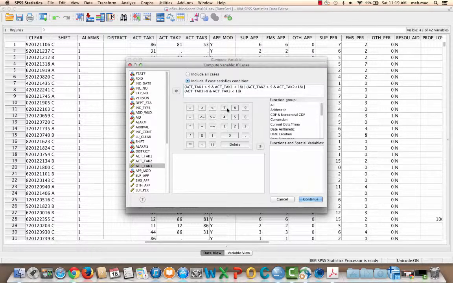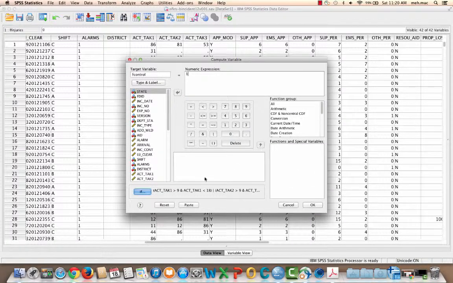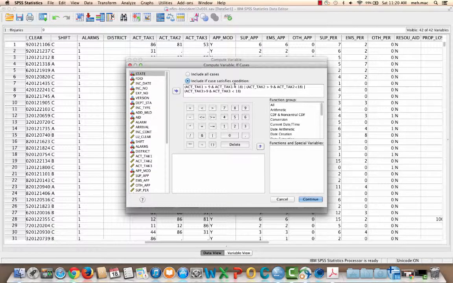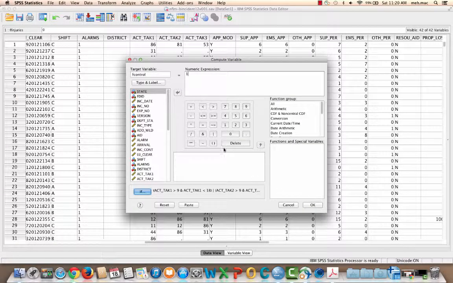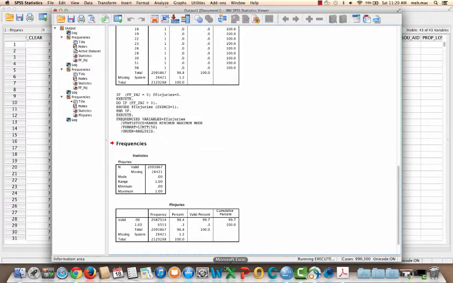Okay. So what we did is we're gonna code this fire control as a 1 if any one of those action taken variables, those ranges, right, are within these different ranges for fire control. All right, so close it. We've got a complex conditional statement here. We've got parentheses, so if it's this one, or this one, or this one, right, we're going to code that as 1. Got it done. Click OK, and we're going to put F control out there is going to be one of our new variables.